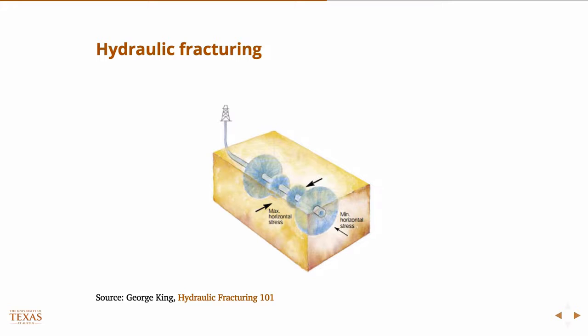They go to the toe of the well, and this is usually done with what's called plug and perf. They set a plug and perforate the well with shape charges — if it's cased, the shape charges basically poke holes in the steel casing. Then they pump fluid in at very high pressure. In shales, typically it's slick water, mostly water — like 98% water.